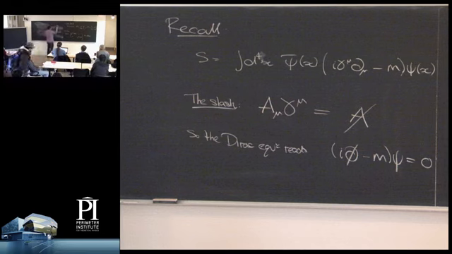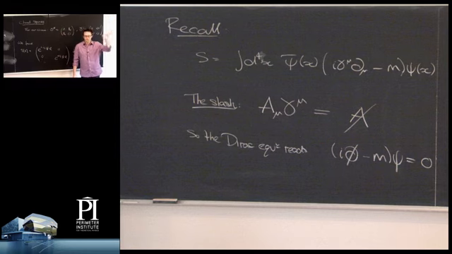And this was for boosts. Okay, so you guys remember this? These were the things you act on psi with, on the matrix indices of psi. So these are 4x4 matrices. We wrote them as the exponentiation of some infinitesimal generators. So these were e to the something times S^{mu nu}, there was no i because the generators were anti-Hermitian, and the S^{mu nu} were the commutators of two gammas.